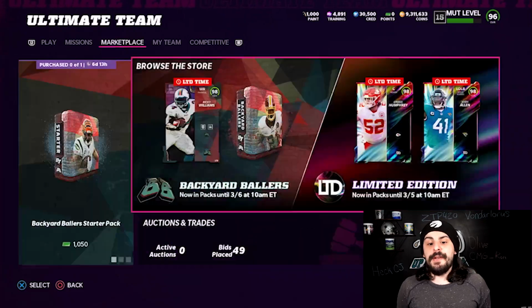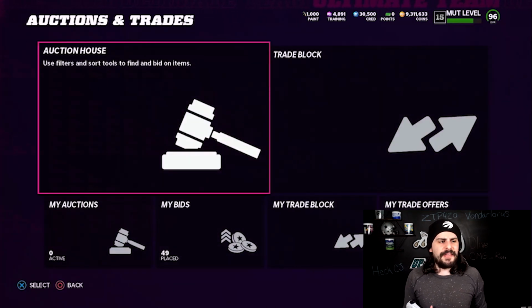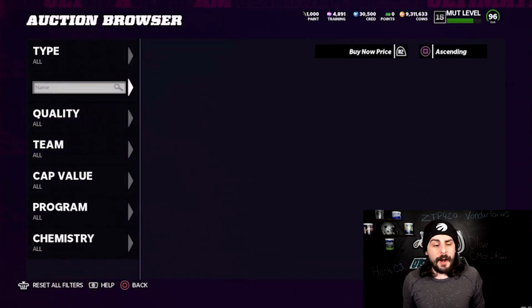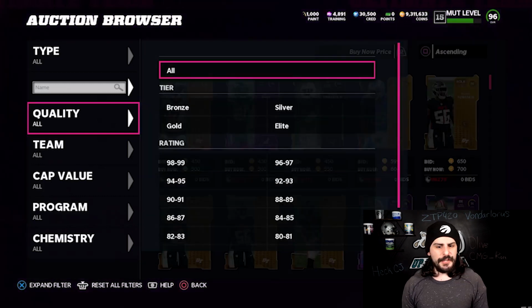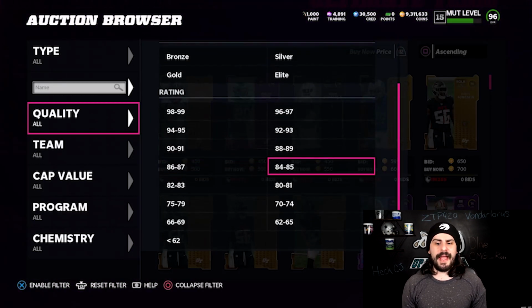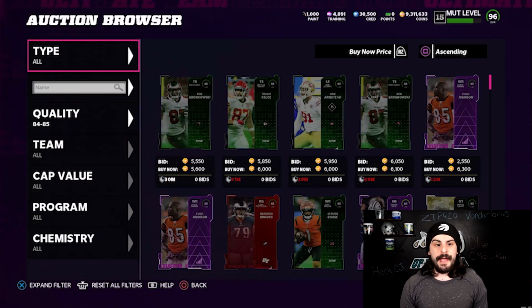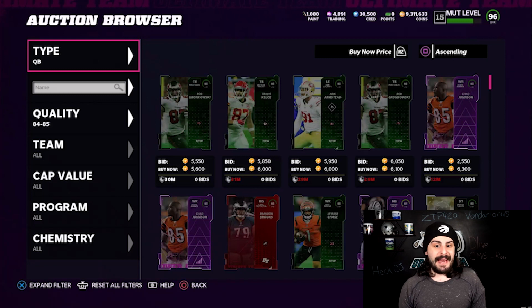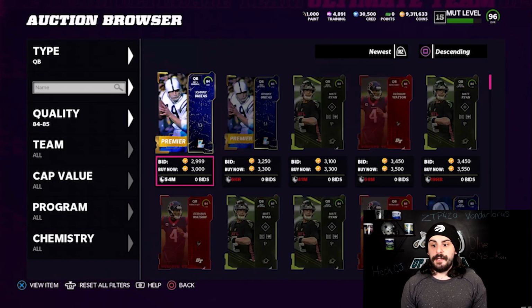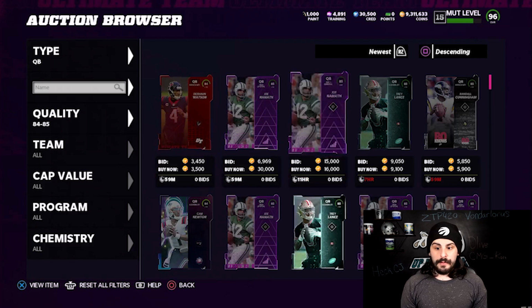So the thing that you need to do in order to snipe these cards, because this is probably the most important, is how can you get these 85s and 86s, 83s and 84s for the cheapest possible price, right? You're going to go into the auction house, you're going to search. I usually go by 84 to 85s, and that's where I stick with, all right? So I go ahead and I go by each position. Go by position, and I grab 85s for under 5,000, okay? And I get 84s for even cheaper.